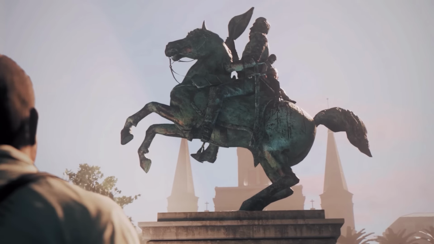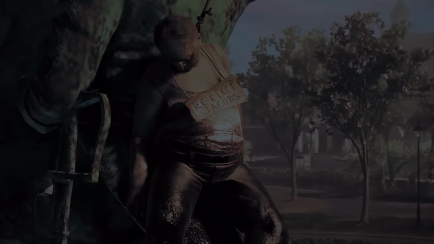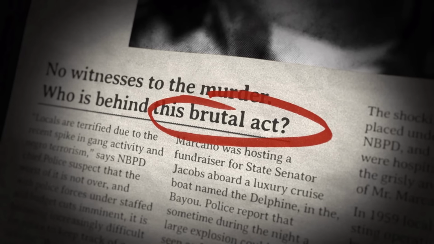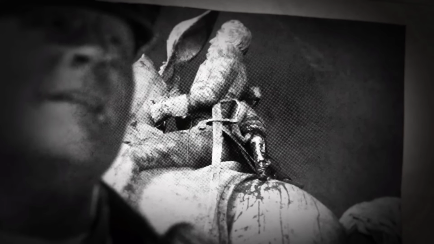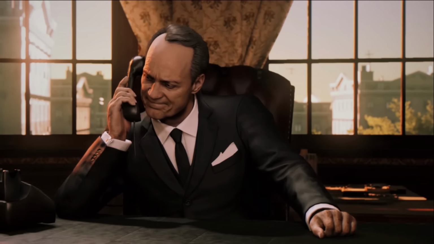Lord Almighty. Walter Jacobs was killed this evening in a fiery explosion aboard a riverboat. Local businessman Louis Marcano also lost his life, along with dozens of other wealthy donors there to attend a political fundraiser. When Lincoln left his gutted body on a statue commemorating Andrew Jackson, people were horrified. I mean, how could that be anything but a political statement? Yeah.